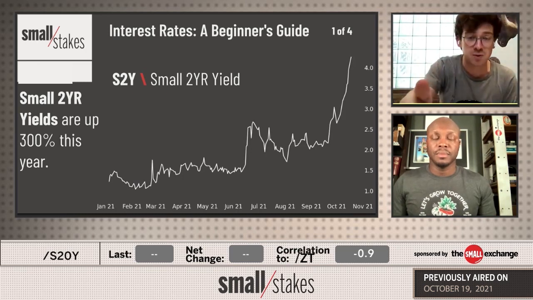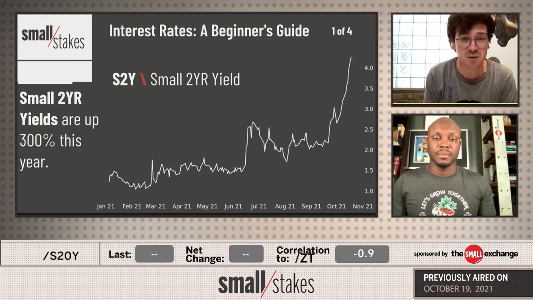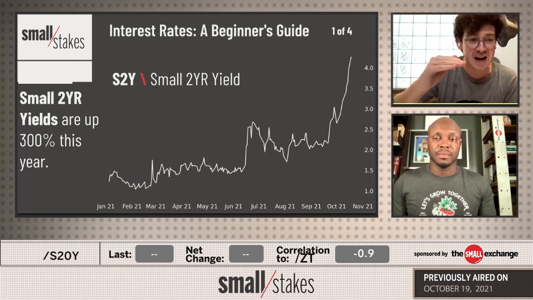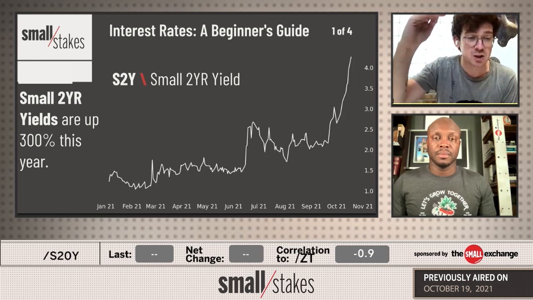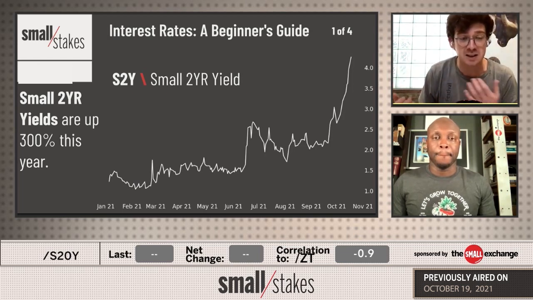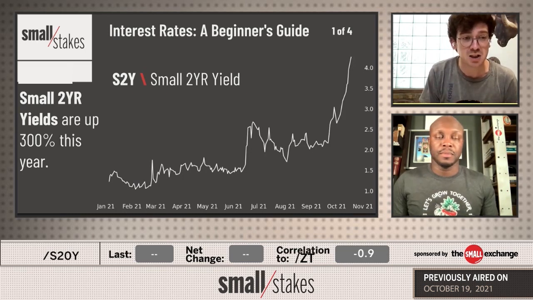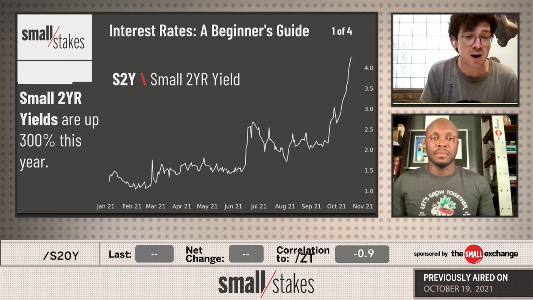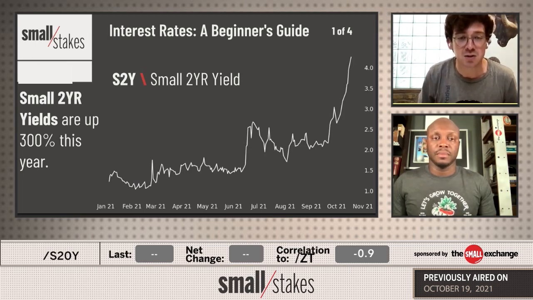And thus the futures that you're looking at here are the S2Y futures, which are the small 2-year futures. They've gone from a price of $1, which is 10 basis points, to above $4, which is 40 basis points, which just, if you bought that thing and then sold it today, that would be an appreciation of that product's price of 300%. And it's just movement like this, like Jamal says, movement is what helps teach you, but movement is what attracts people to interest rates.